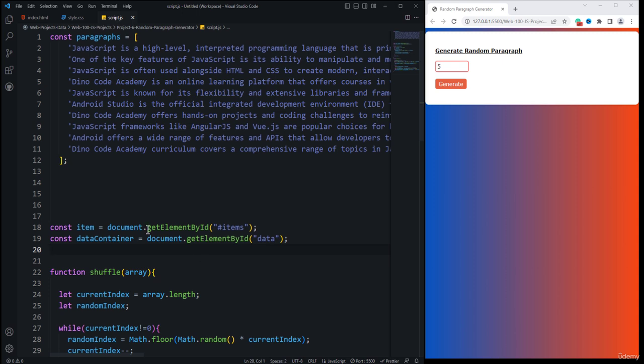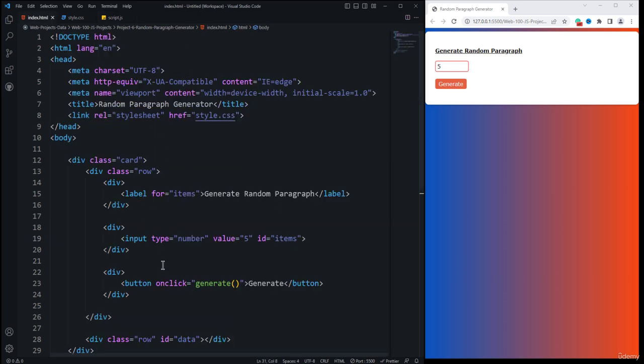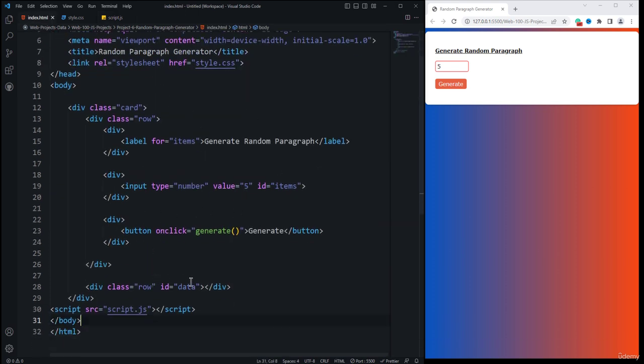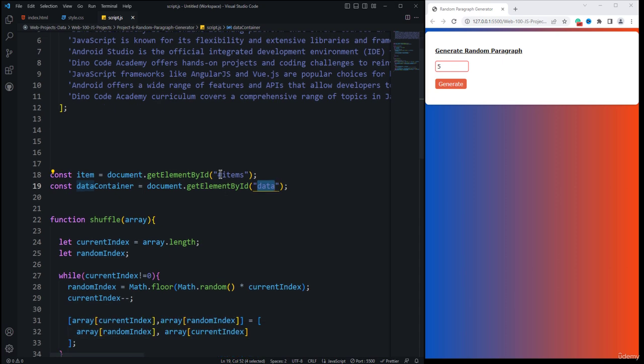So I have actually used the getElementById here. So instead of the id, we don't need to specify this hash character, because this will be used when we are actually using the query selector. Right now inside of this I have used getElementById as a data. This data is also an id attribute. If I come back to the button, where is the result container, you can see this is actually an id. So we have used getElementById, but inside of it I have specified the hash character. That is the reason, so we need to remove it.